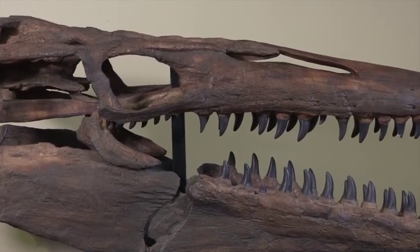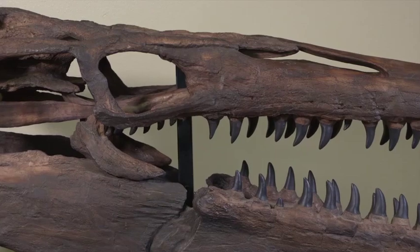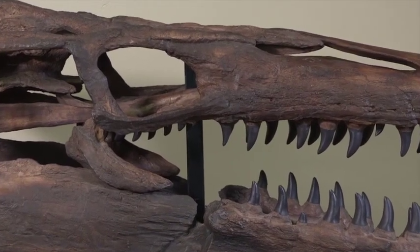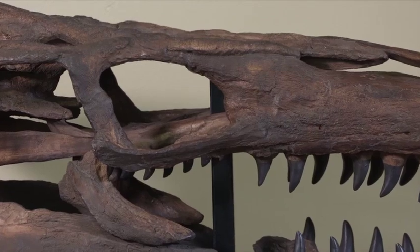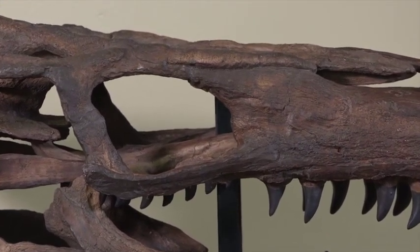So if you saw this swimming, and how long these things survived after the flood, they seem to be extinct today. But there's lots of stories about sea monsters that sailors have been telling for centuries. There could have been some truth to that. They might have seen the last of these before they went extinct after the flood. So we're not really sure if there's any of these alive today, but we think they're extinct. So again, if you see one of these in one of the lakes around here, let me know.